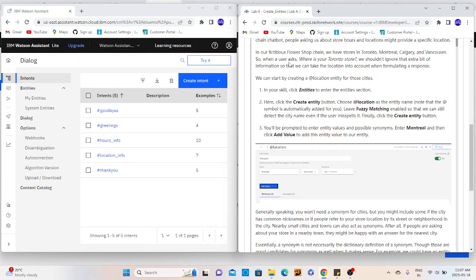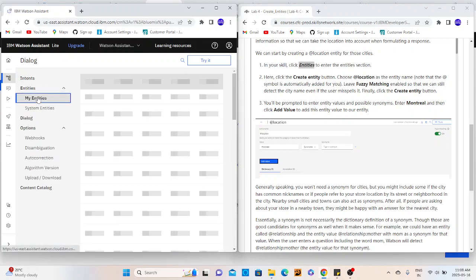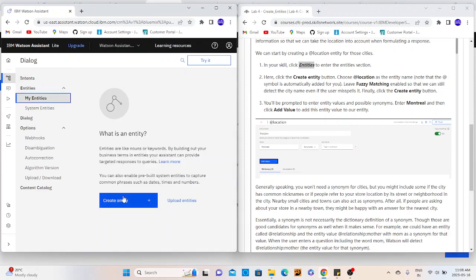So when a user asks where is your Toronto store, we shouldn't ignore that bit of information, so that we can take the location into account when formulating a response. We can start creating a location entity for these cities. Entities, create entity.